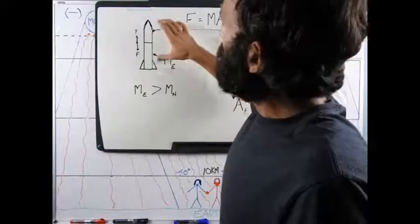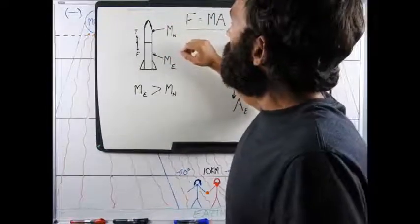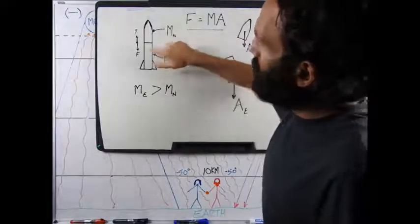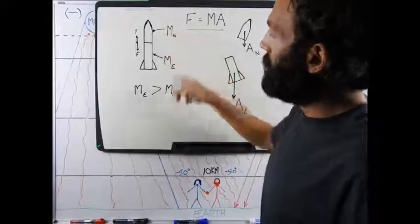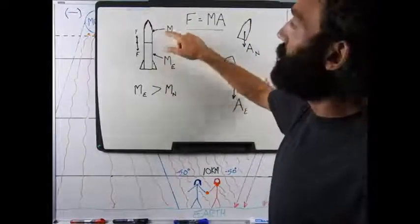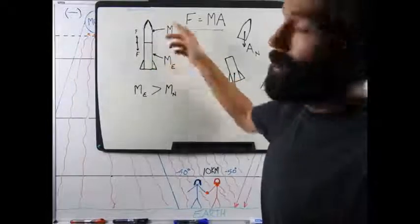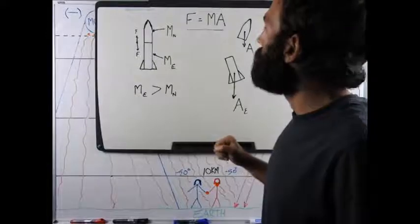Now, the rocket had 2 stages, as I mentioned before, and you can see that in the video. And each one of these stages has a mass, right? The mass of the bottom stage can be assumed to be greater than the mass of the nose. I'm going to call the bottom the engine and the nose, the nose. So mass engine greater than mass nose, because this is where the engine is. You don't want a top-heavy rocket, so we can definitely assume this. I think it's safe to say that.